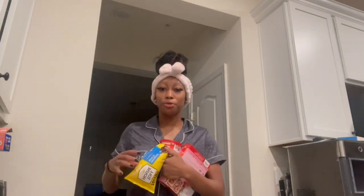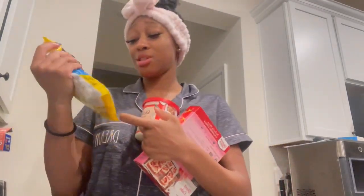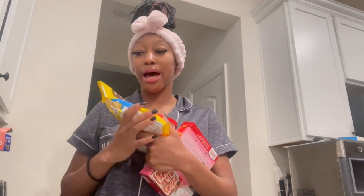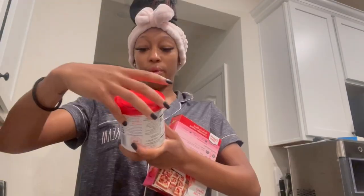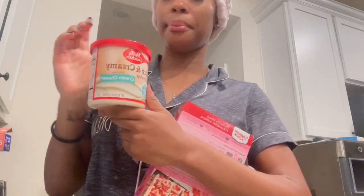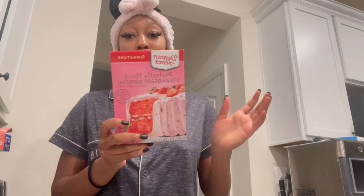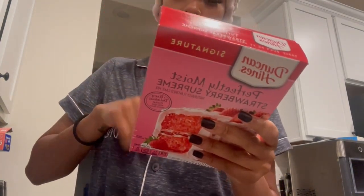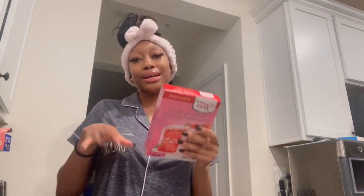Now we gotta get into the cookies. So if y'all don't know, I'm making them little viral pink cake joint cookies. So really, it's three things. So you got the white chocolate chips. I think it was supposed to be like white cheesecake chips, but I don't like cheesecake for real. So I got white chocolate chips. Rich and creamy cream cheese frosting that I won't put on mine because I don't like cream cheese. And then strawberries. So we're gonna make this into a cookie though. So yeah, let's get into it.